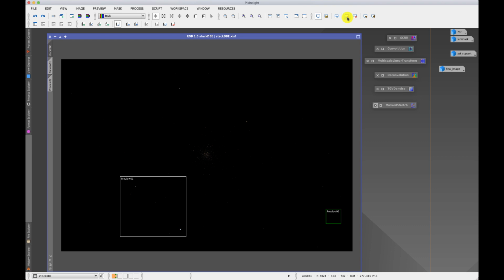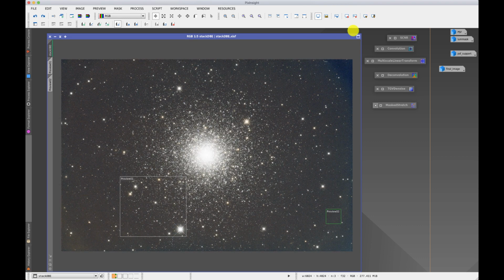If you're doing something which makes a very small change to the image whilst it's in this linear state, you won't be able to see what that change is. So you apply a screen stretch first, and then when you do noise reduction or deconvolution or whatever it might be, you can see the effect as it will probably appear on the final image.